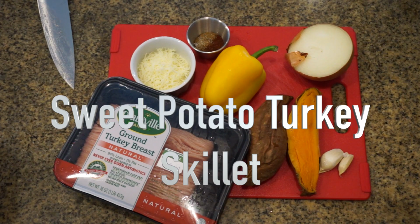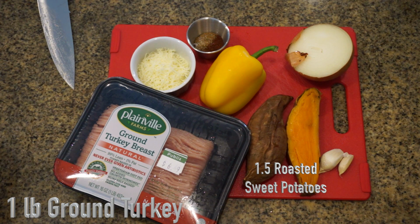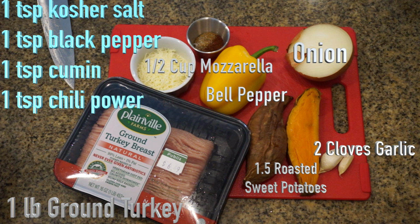A sweet potato turkey skillet. So you will need 1 pound of ground turkey breast, 1½ roasted sweet potatoes, 2 cloves of garlic, some onion, 1 bell pepper, ½ a cup of mozzarella cheese, and these spices listed above.